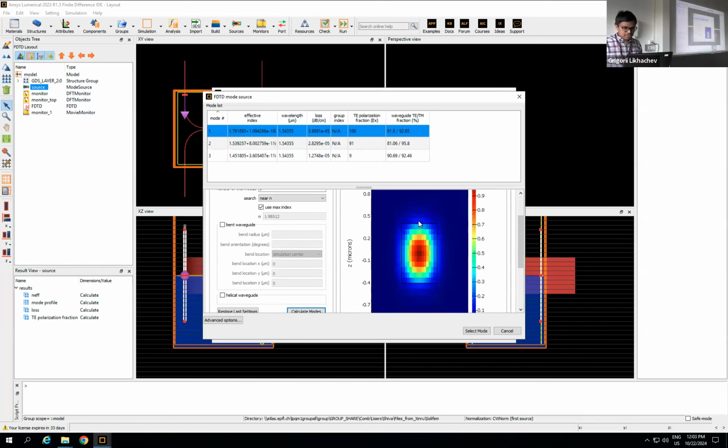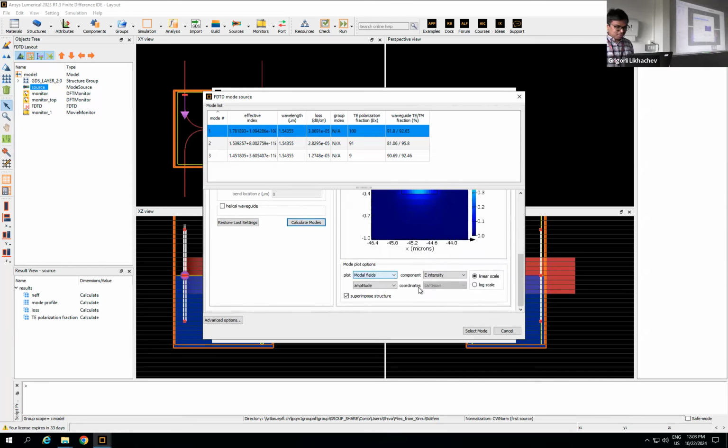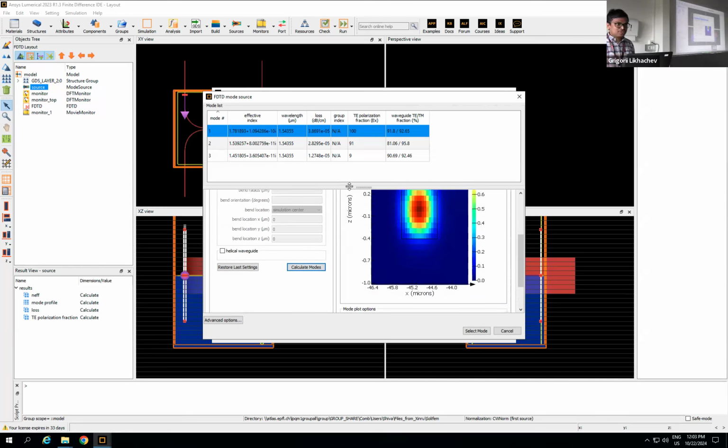You can see that actually the y dimension and the x dimension of your source were not properly set to the aspect ratio of your monitor. So you see that the waveguide, which I don't know if you can see, is squeezed, but actually this is 0.8 micron, and this is even larger than 0.8. So it is squeezed in the y direction, in the z direction on this plane. So the mode is actually around this one. But you can change the aspect ratio and play around with it to get a proper view, changing your source size.